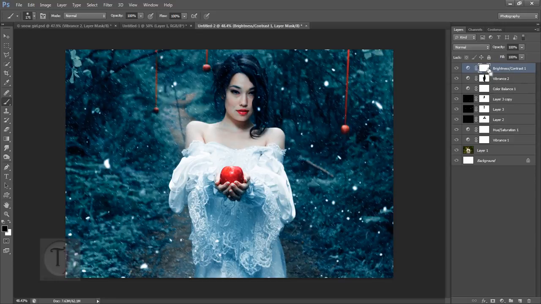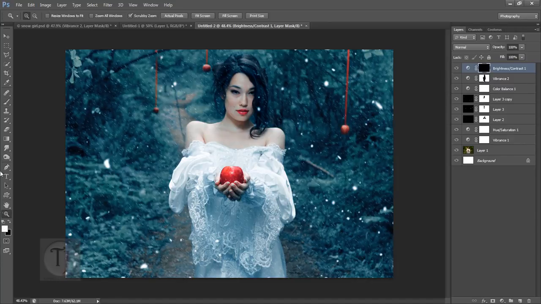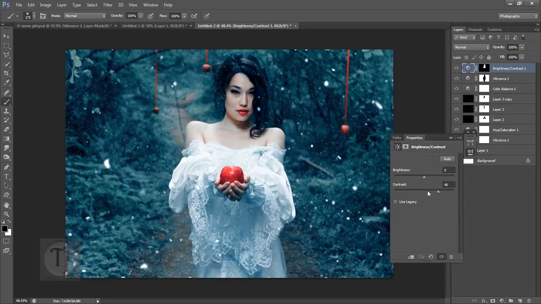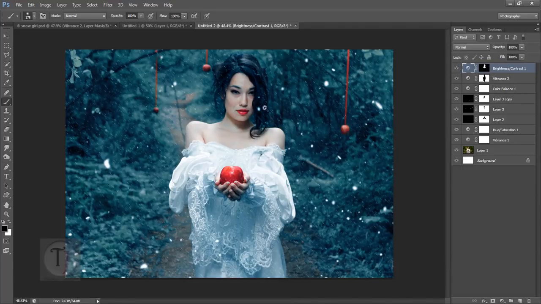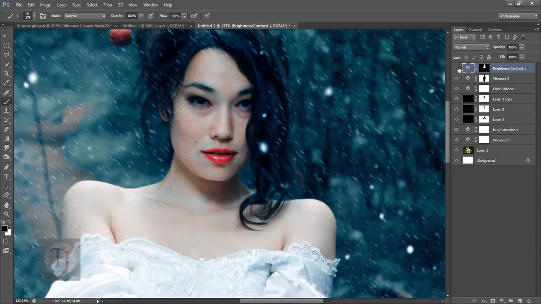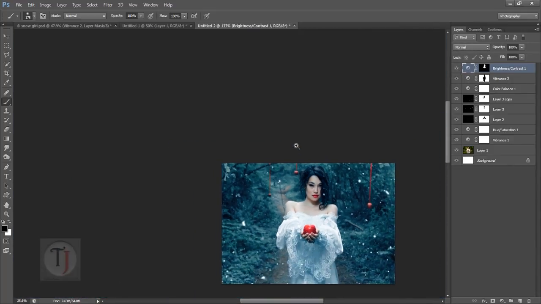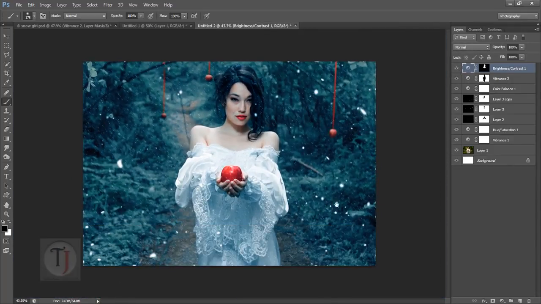all over the place. I'm gonna press Ctrl I, so it will hide everything on the layer, and then I'm gonna paint with white color, select a brush tool and paint only on her. So this will affect only her face, nothing else. And this is way too strong, so I'm gonna remove some contrast. See, it helps to bring attention to her face and also looks pretty good. So thus far we are going pretty good.